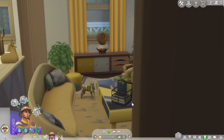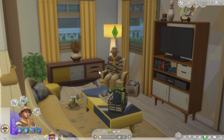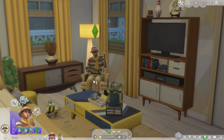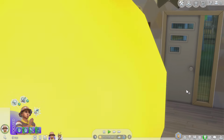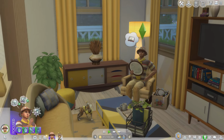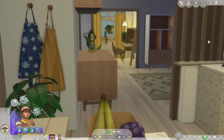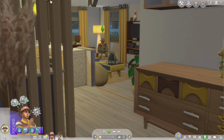I liked the coloring of it. I wish I could find side tables and everything to go with it, but this one's from the bowling pack, and there aren't a lot of side tables and stuff with it. Just some things. And I didn't want to go all out on the bowling. It's not as if he goes bowling, but here's a bowling pin I just threw in. For some reason, the bowling pack is considered mid-century, so yeah, it's in there.